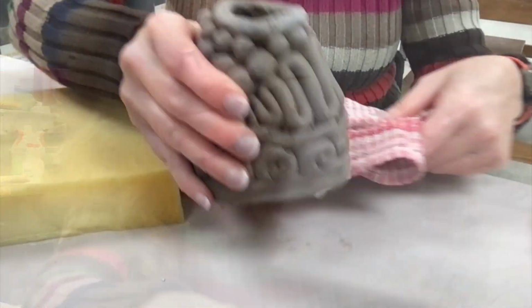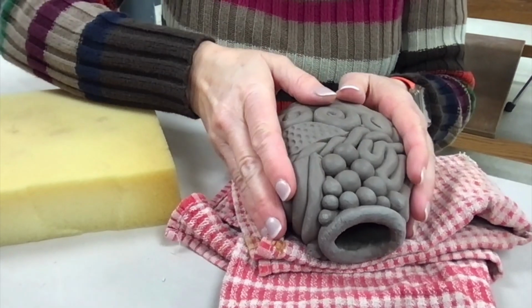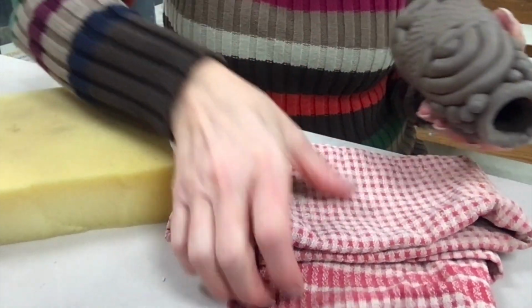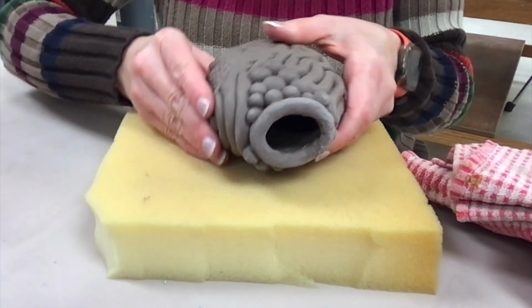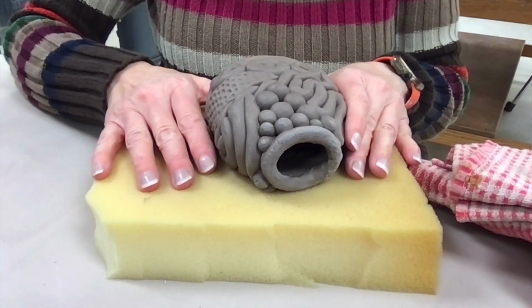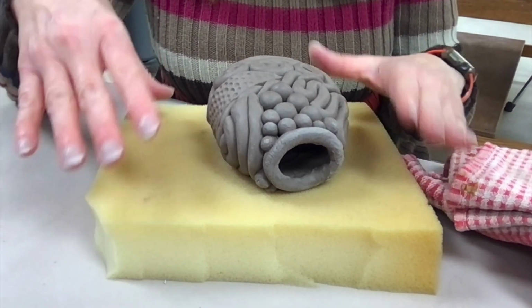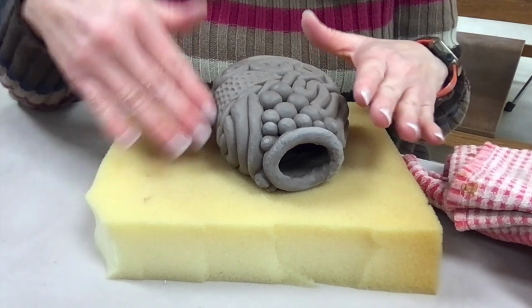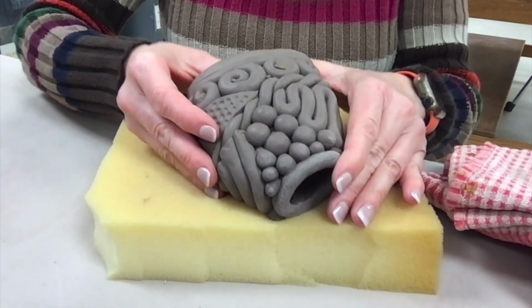For starters, students, I would recommend that you have something cushiony to set your piece on. You could either use some towels that are folded up, or if you wanted to use one of the pieces of foam rubber that I have in the back of the room, that's fine. Just a side note, please do not use the foam rubber as if it's a sponge. Do not get it wet. Don't deliberately get stuff on it. We try to keep it as clean as we can.